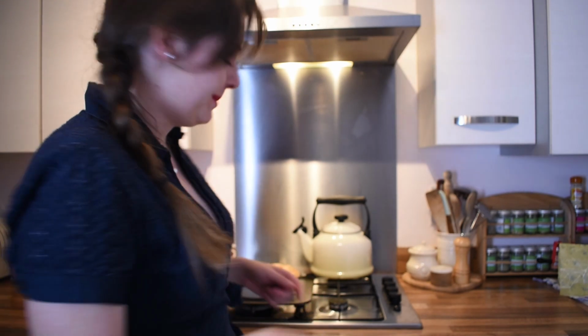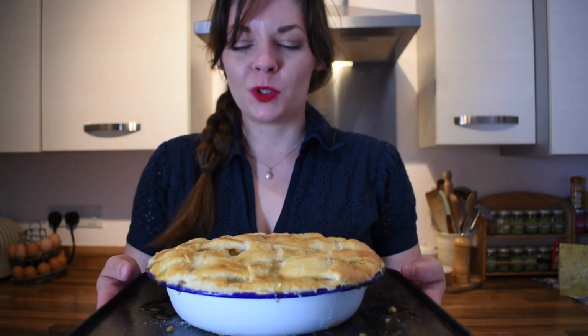Okay, so pretty much all that remains is the taste test. Here's my pie. This is my big Blue Peter moment. I've always wanted to say, here's one I made earlier. So here it is, and pretty much all that's left is for me to give it a taste.